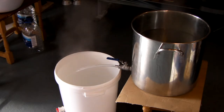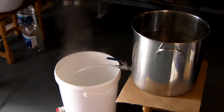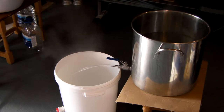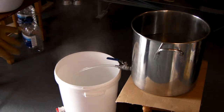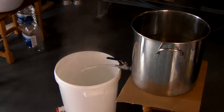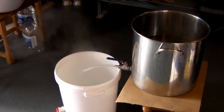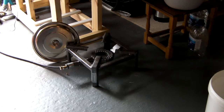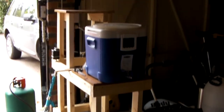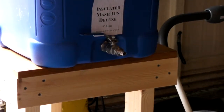Next stage now is the sparge. So I'm just draining off the 25 litres of hot liquor, which I'll use to sparge in the mash tun. As you can see there, I'm draining it off. I got it to just over 84 degrees. And it's quite hot, so I use a pair of workman's gloves to lift the thing along. So I just pan round. There's the burner, you can see there, and then I will go to the setup for the sparge once we have emptied out most of the liquor. So that'll be the next stage. So I'm just going to set the grain bed now.